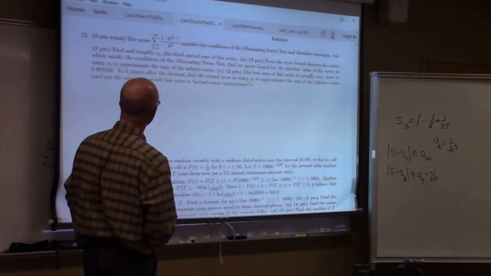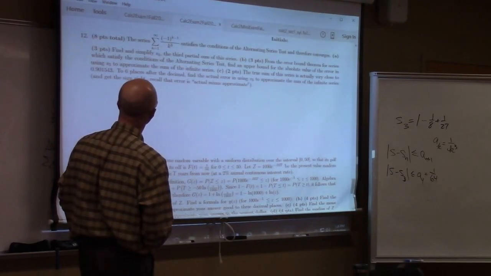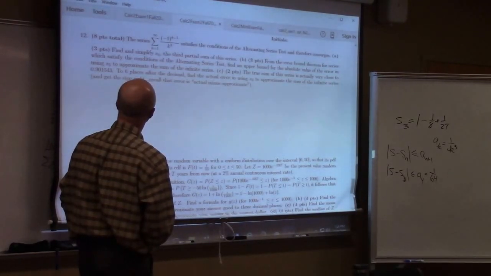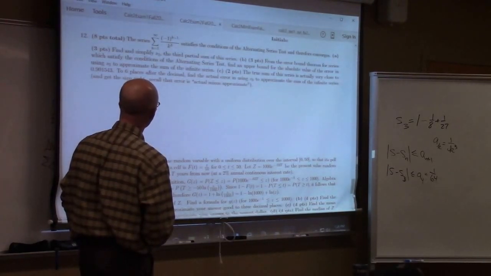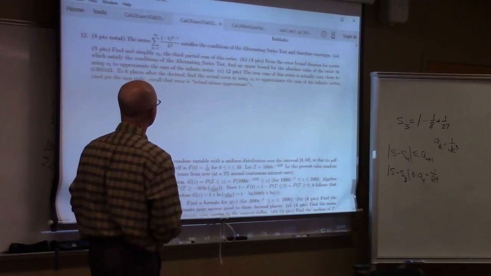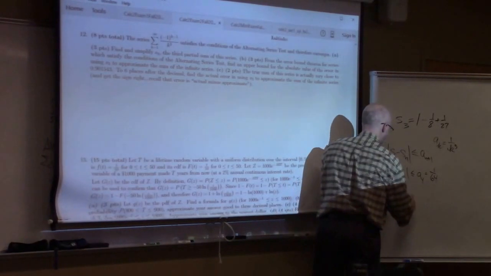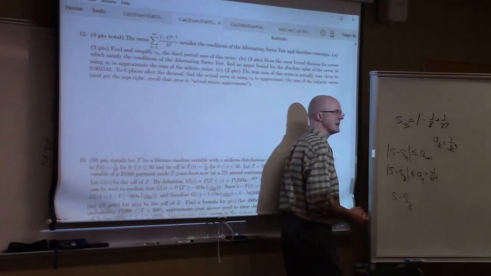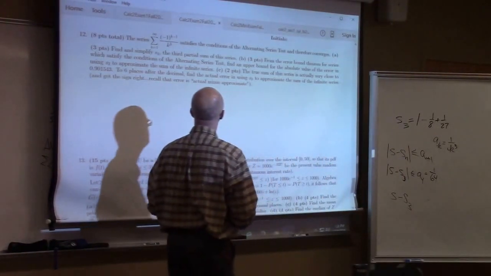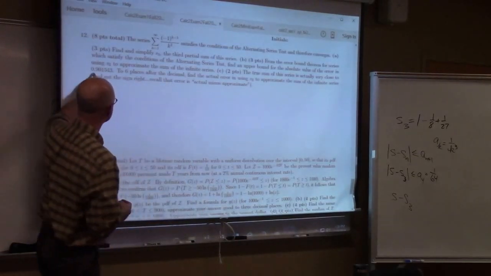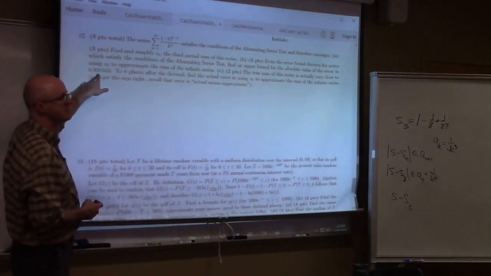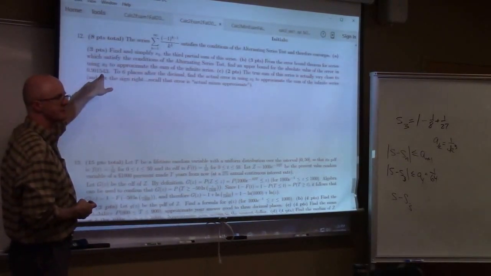And in part C, I have them find the actual error. I think without absolute value signs here, and you still do actual minus approximate, so you still do S minus S3, but don't put absolute value signs in part C. Using this as the best approximation to 6 decimal places of the true answer.